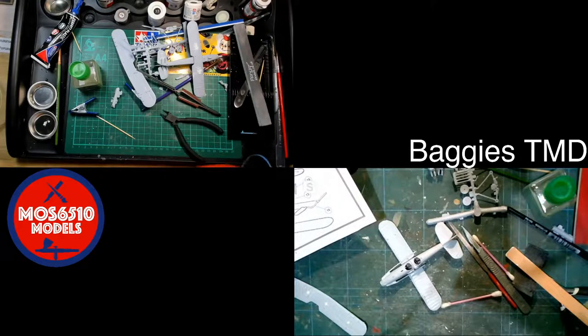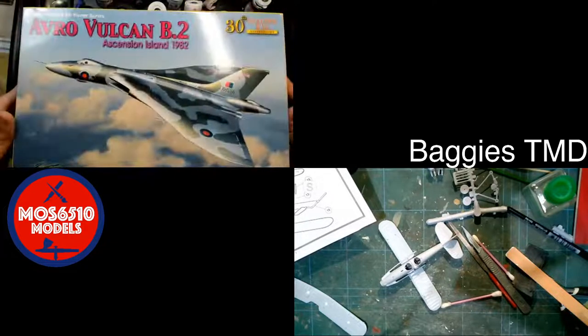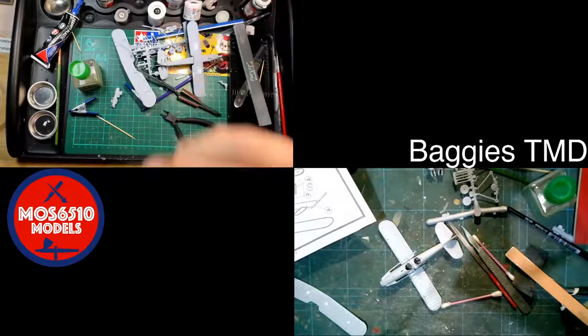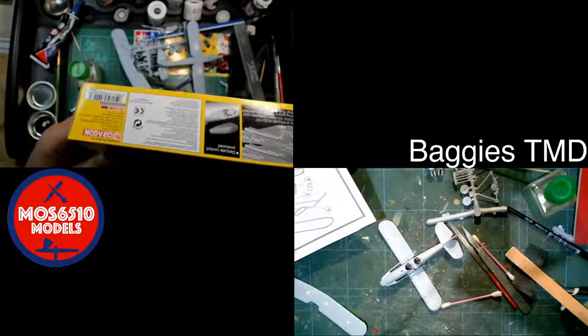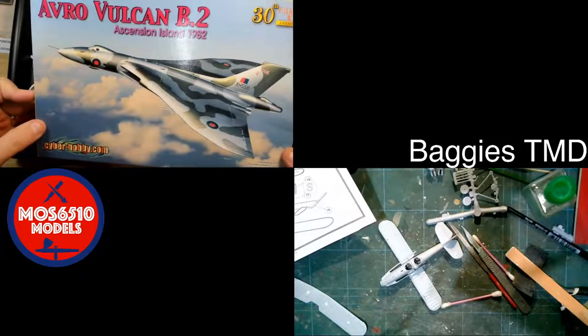I have a Vulcan by this company here, Cyber Hobby. Oh yeah, 1 to 200 scale. It always got me, so I've got all 3 V-bombers, the Vulcan, the Victor and the Valiant. The Valiant has 103 steps. The Victor has something like 130. And the old Tall Vulcan had 60. Really? Never done it. But yeah, this one here is a Dragon one anyway. Dragon are pretty good for kits anyway, aren't they? I think I've got their Sea Vixen to build.